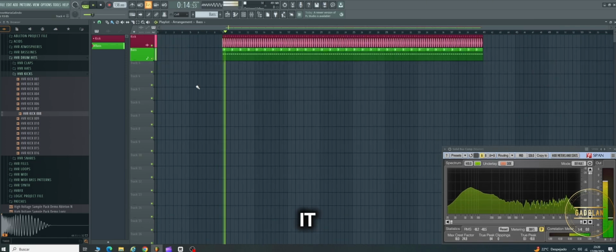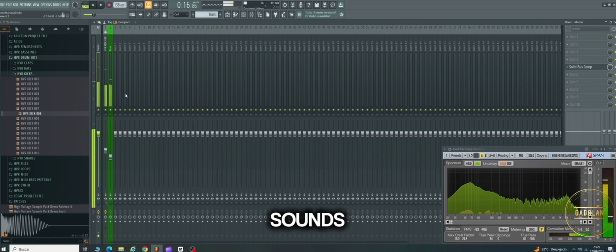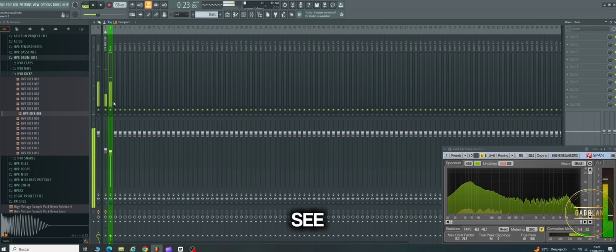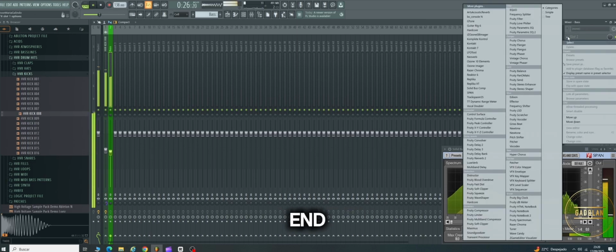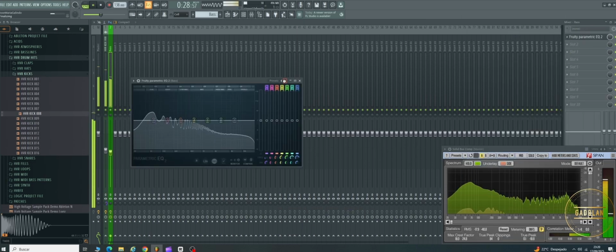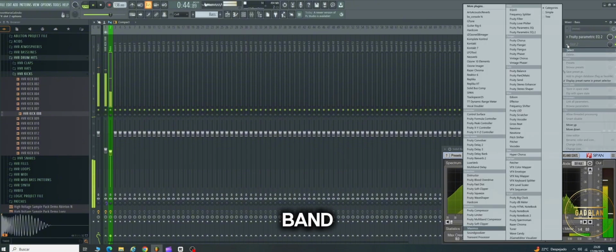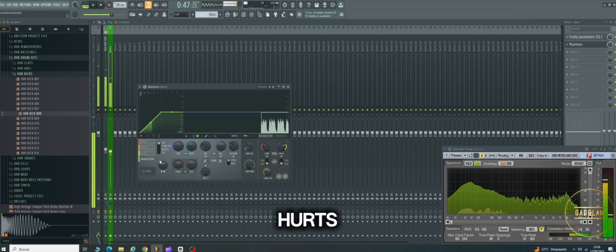Let's hear it and check it in span. Sounds nice. Let's cut the sub-frequencies below around 25 to 30 Hz. We can also see there's stereo information in the low end. We'll fix that by adding Maximus to the mixer channel, but we'll only work on the low band under 200 Hz.